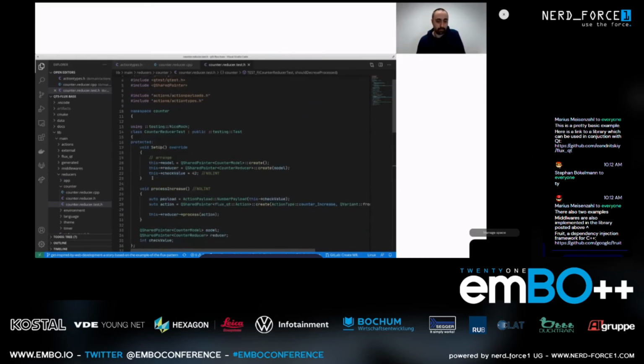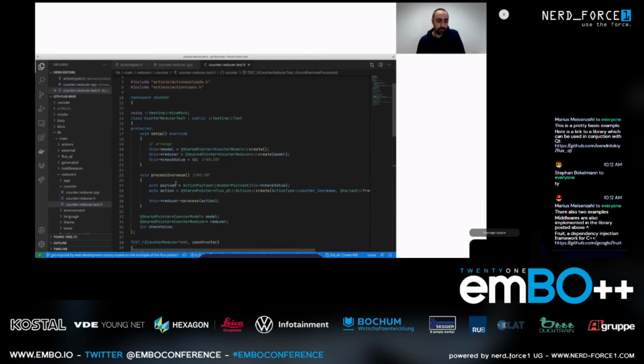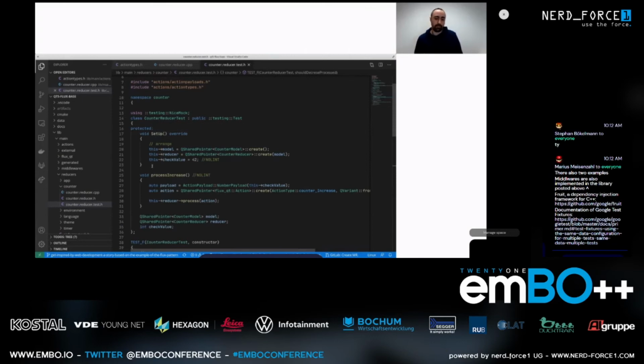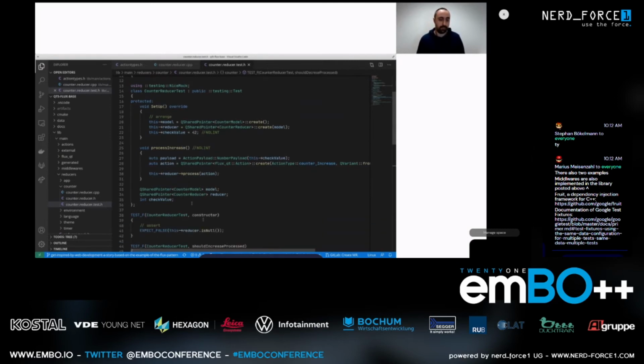Because this is a fixture, we can implement methods, for example, setup. And setup is always called in every test case before the test itself is run. So if I call a test, setup is always executed first.